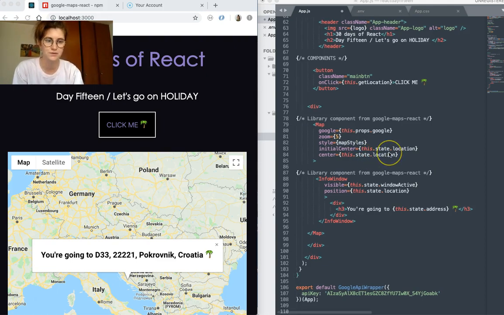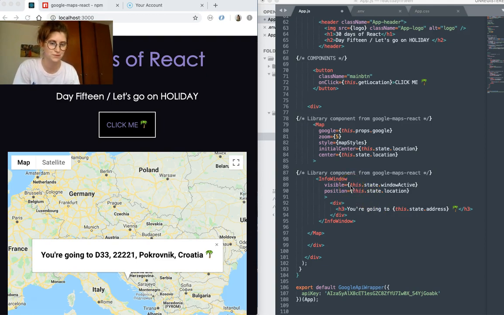Initial center is a property you pass in which lets the map know where you want it to focus on when it first loads. And then you've got center, which is what you pass in for subsequent reloads of the map. So each time we click the button, it's then loading in the location. InfoWindow, same again. There are a few props you have to pass in to make it work in the first place.